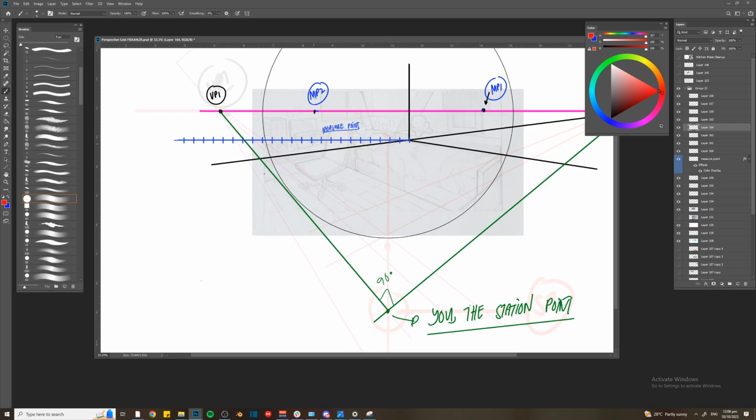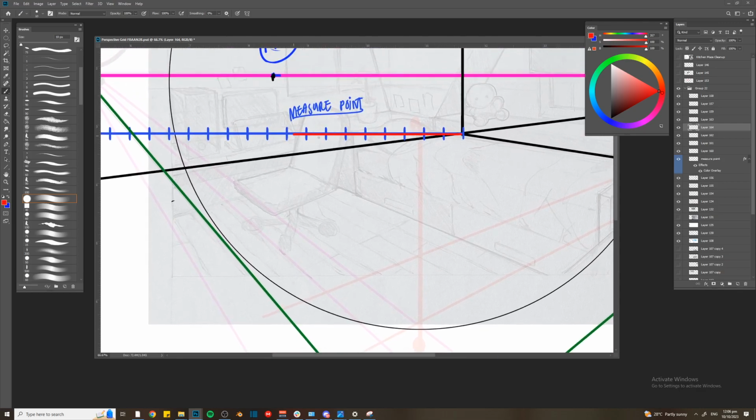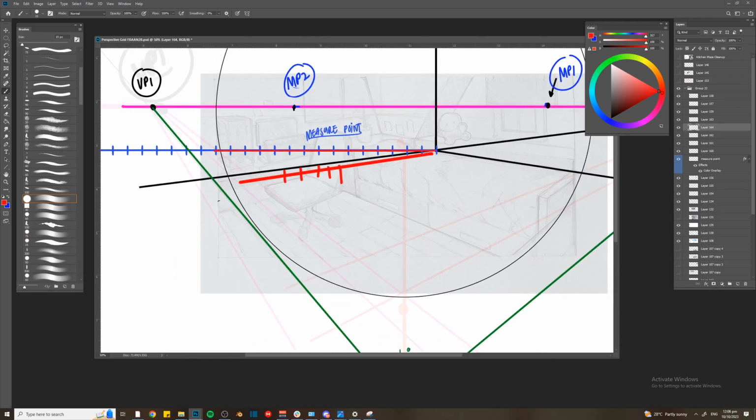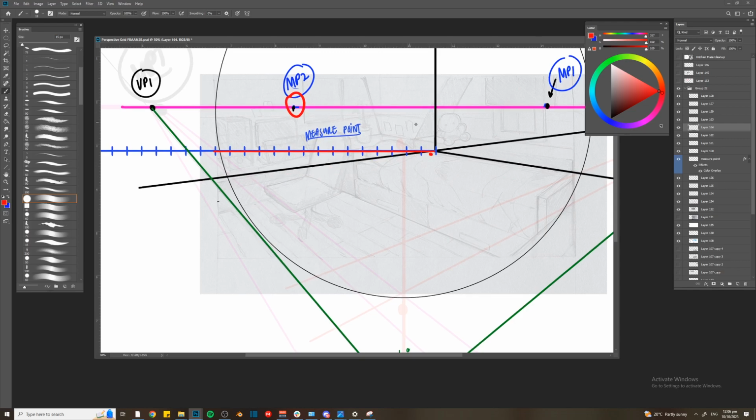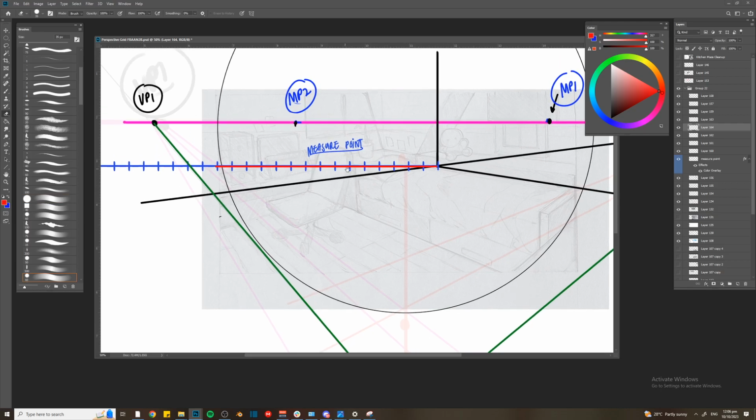Kasi we have created this wall already. Naka-straight siya. Now we want that same measurement applied to this wall na naka-foreshorten siya. Okay? Kasi kanina pantay-pantay siya front view. But how would you know if we transfer that measurement, that equal spaces, in perspective, how would we know if that is equal? Okay? In order to do that, we're gonna use measure point here. This measure point. Okay? So, sir, paano yun? Well, ganito. Tingnan nyo ha.